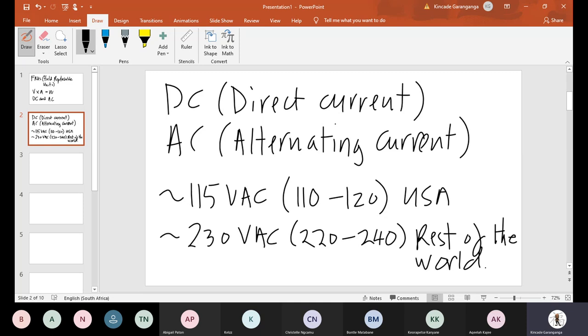And then naturally you'll discover that there was a time where most of these PSUs would come with a switch at the back that would enable you to change from 115 to 230. It was very important to be very careful with this particular switch, because if you change a 115 to a 240 in a 115 environment, that literally doesn't really do anything. I think the worst thing would be that your machine would not boot, because you don't have enough power being supplied. But if you switch to 115 and plug it into a 230 socket, you can blow your machine, because there's too much power being supplied.